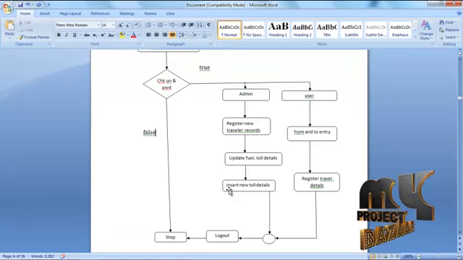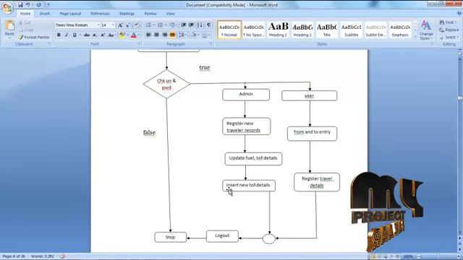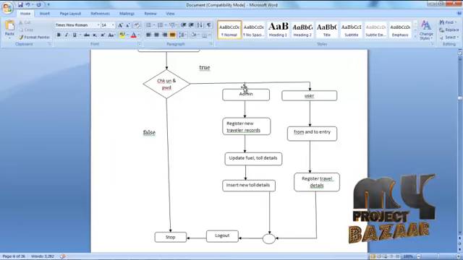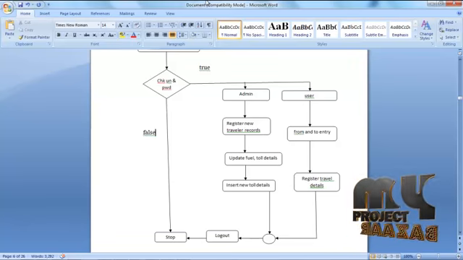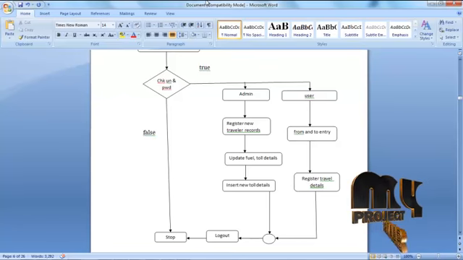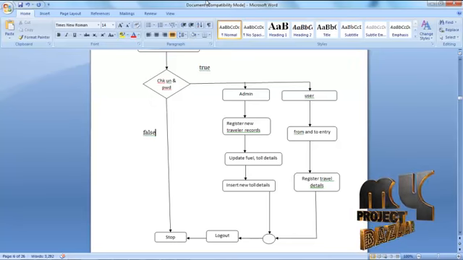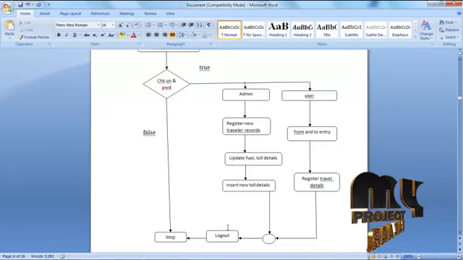If new tolls are created, the details are inserted into the system. This is the work of the administrator. Then the user selects the from and to, his source and destination. Once these details are given, they are successfully registered and the deposited amount will be reduced from the account. Finally, log out and stop the process.